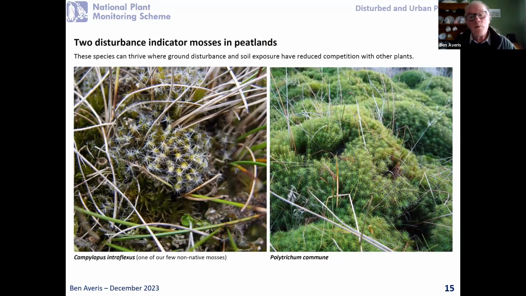And likewise, Polytrichum commune is a very common moss in all sorts of wet, acid places, occurring quite naturally in lots of habitats, but in great abundance in peaty places like bogs and wet heaths. It's more of a sign of some kind of disturbance because it doesn't occur naturally in very great quantities in those places. So that seems to take off where there's been some direct ground disturbance.